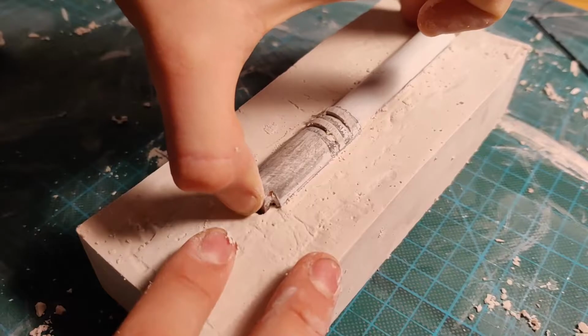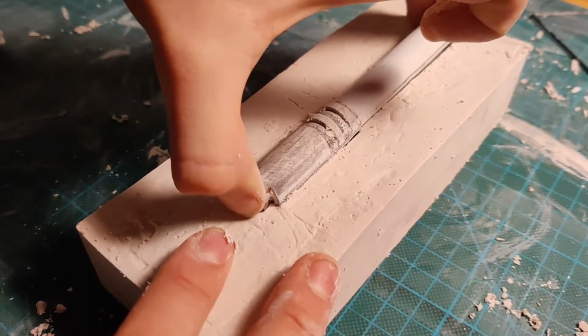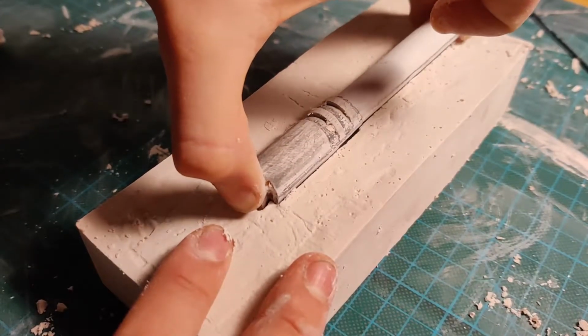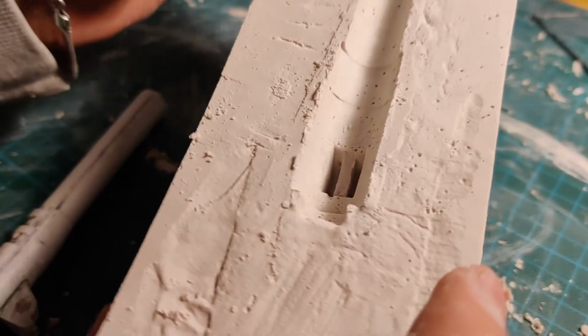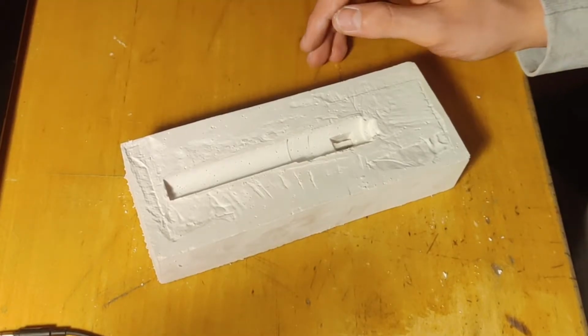And here I carefully removed the barrel from the plaster, very carefully, and thankfully it came out perfect. There were some air bubbles, but air bubbles don't really matter because the metal doesn't usually pick them up. And if the metal picks them up, it's really easy to sand or file them off.